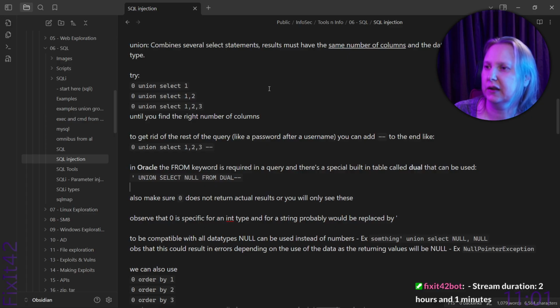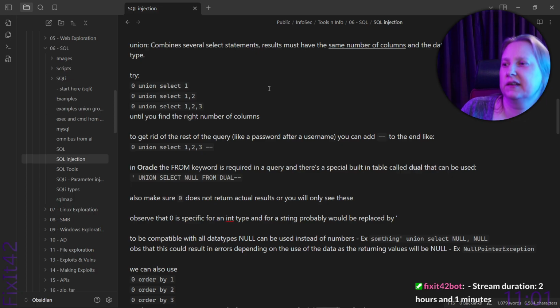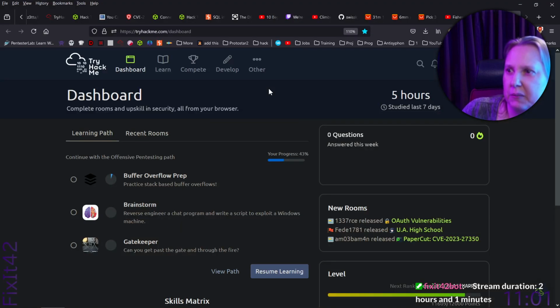So union select null from dual. I don't like the uppercase thing though, because it makes people think you can only use uppercase, and I assume Oracle is like the others and doesn't require uppercase. Well, let's leave it in there to just not have the same all the time.